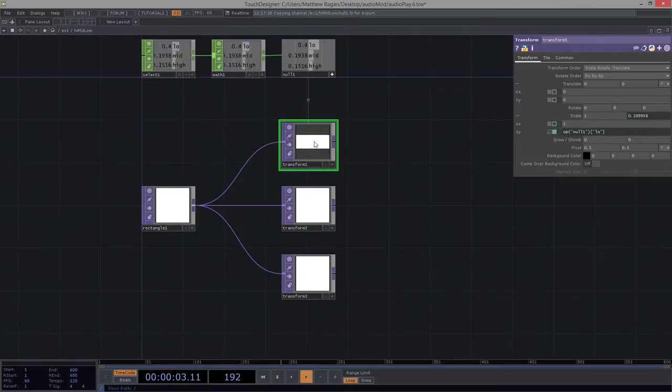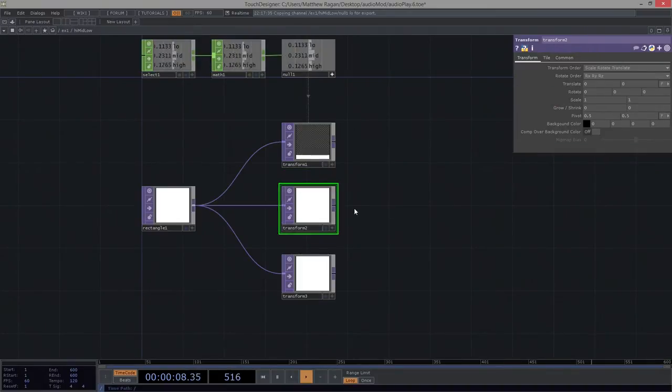We can see that I'm scaling from the middle, and a part of what's going on there is that this is based on our pivot point. So our pivot point is set right in the center of our texture operator, right here in the middle. And what I really want is for the point of transition to be lower. I'd actually like it to be down here at the bottom. So I'm going to leave this pivot point position at an X position of 0.5, but I'm going to move it down to 0. And that then moves how we're going to scale this based on the bottom of this texture rather than on the middle of this texture.